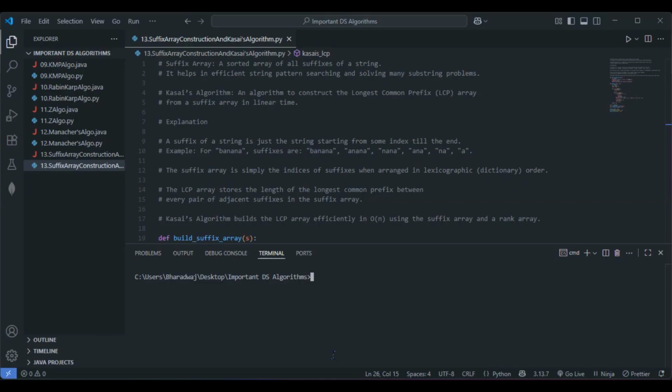Whatever we made use of is nothing but the suffix array, and Kasai's algorithm efficiently builds the LCP array in big O of n. Together, these two are very powerful for solving substring problems like pattern matching.